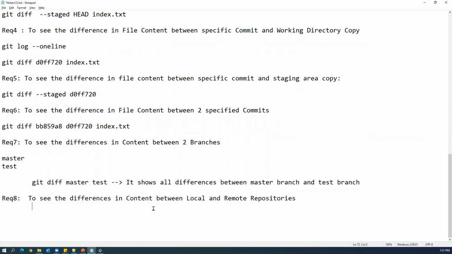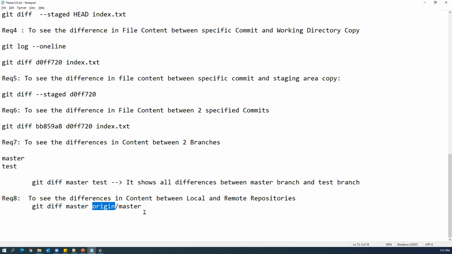For that, we have to use git diff master. Master is a local repository branch, and here we have to say origin, or the URL of your remote repository. And then the branch name. Origin always represents the remote repository. We have to pass the URL actually, and that URL represents your remote repository.